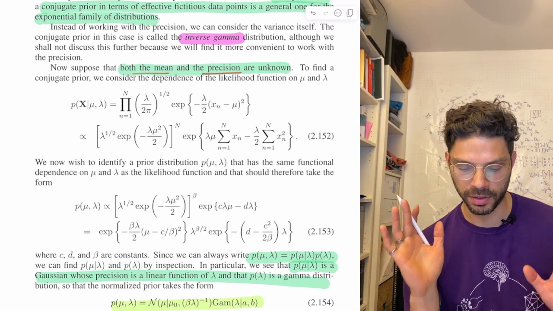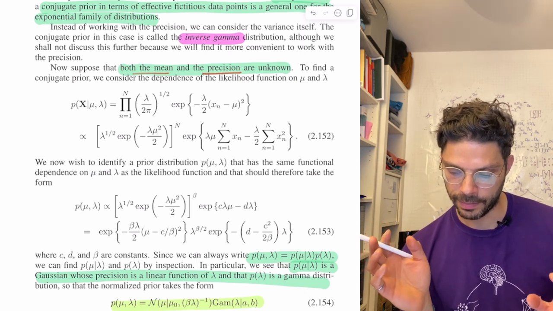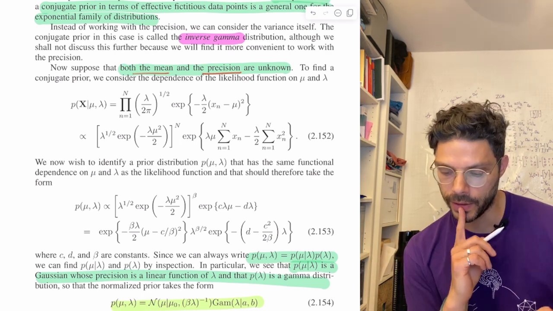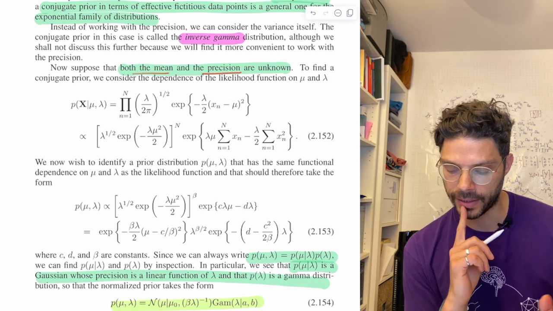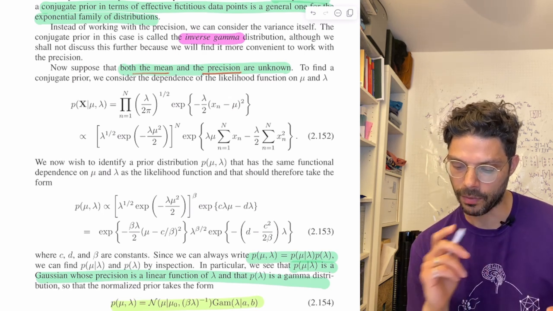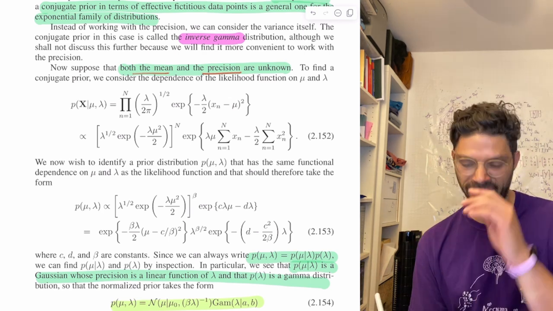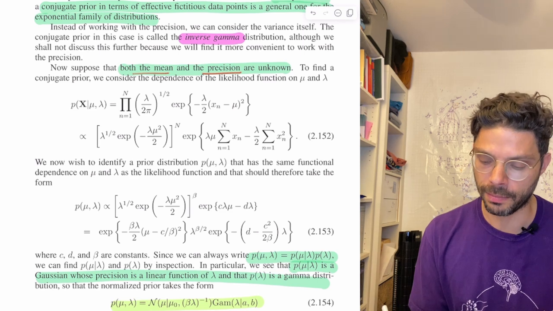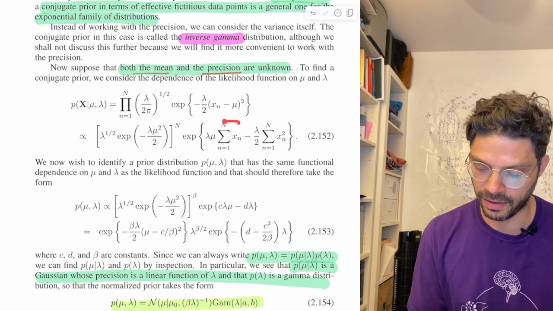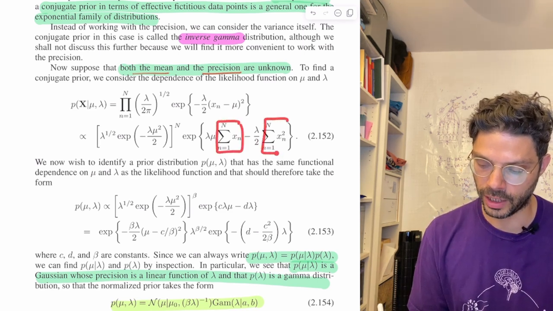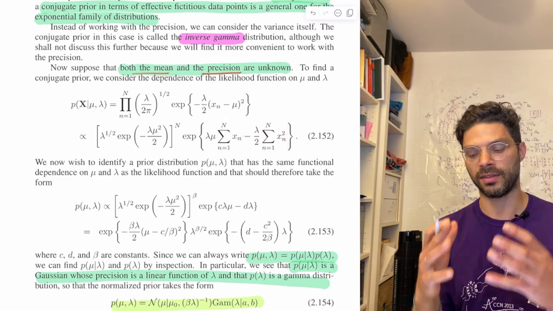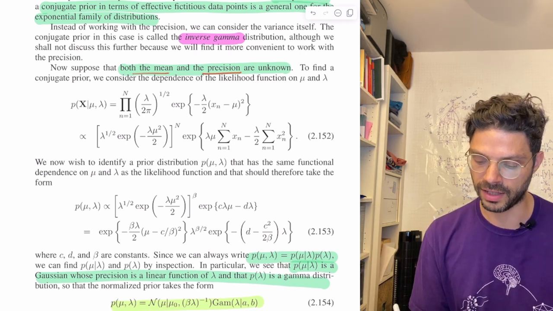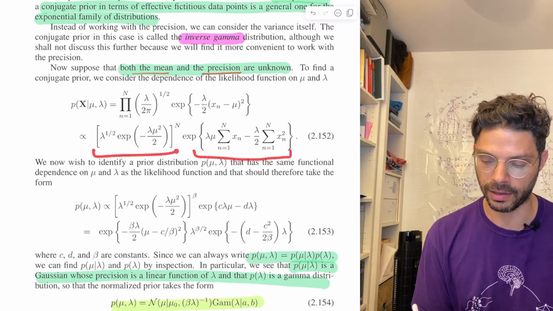Now he groups them in a certain way, and again, it's not clear to me why you would pick a particular order. I have a couple of guesses. One is, if we're looking ahead to the exponential family stuff, you might want to group them by terms that contain what are going to become your sufficient statistics, the terms that summarize your data in different ways. So this is a term that has the data, and this is some kind of independent term.